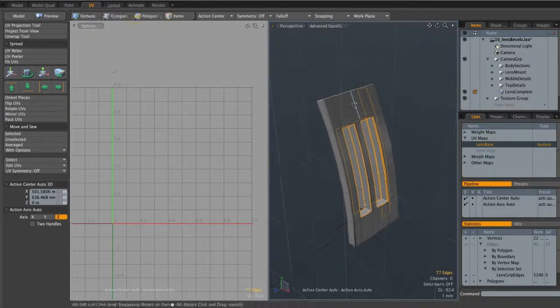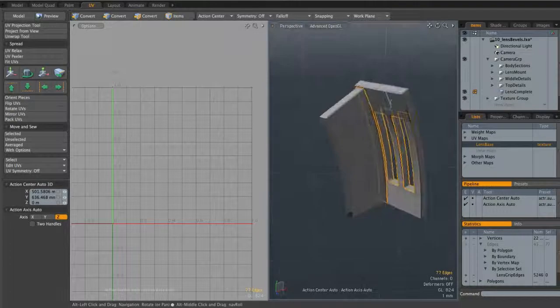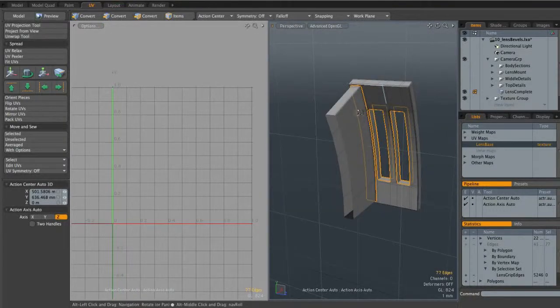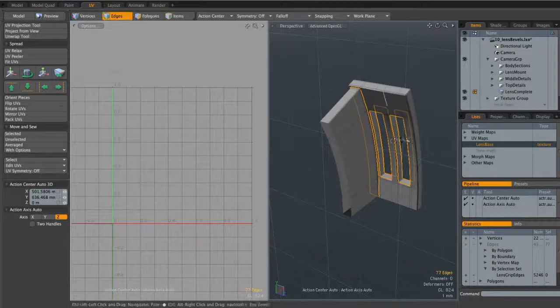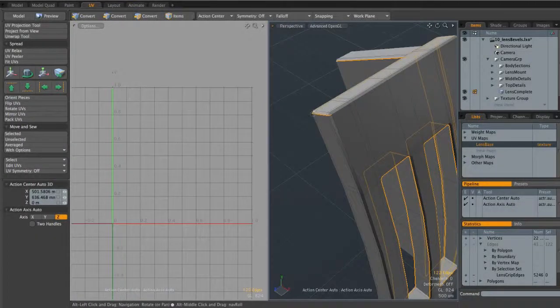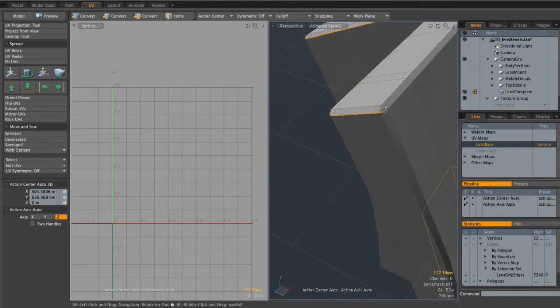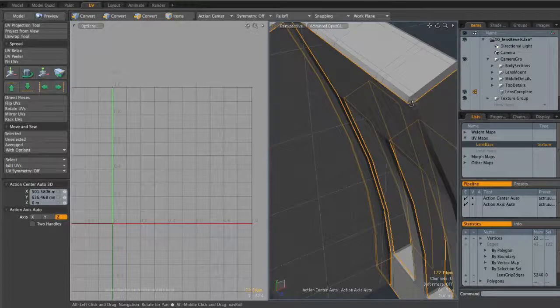And like a cube we want to go in and select a loop of edges on each of the corners, and then we want to select a loop running around three sides of the back section of the model, and that will keep one side unselected to allow it to unfold when we use the unwrap tool. So I'm just going to go and select those edges and then come back. So as you can see, I've just gone ahead and added in these corner edges. Now it doesn't really matter which side of the bevel you select them on, as long as you select them running all the way around.